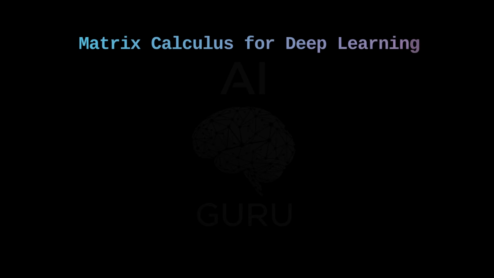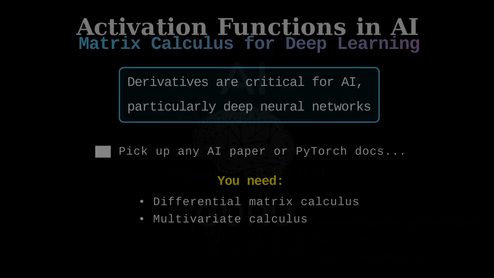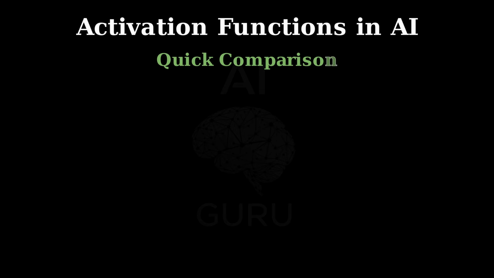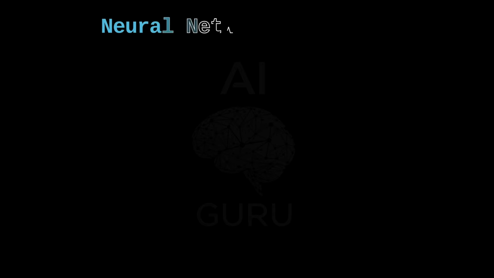We're looking at two things. First, the tool that lets you handle millions of variables at once, matrix calculus. We'll be talking gradients and Jacobians. And second, and this is crucial, the little function units that give these systems their real power to decide things, the activation functions. Exactly. So our mission today is to be your shortcut.